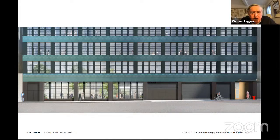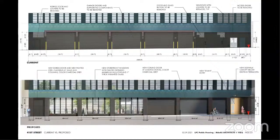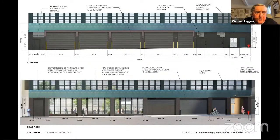So the proposal is, on those three bays that you see, to show more of the vitality on the interior of the building by devising a glazed system that we hope manages at the same time to be contemporary and designed, but also to carry an industrial feeling and to be in some way harmonious with the horizontal office windows above. Then we have the three bays, and then at the far east, we have a designed, but we think simple, entry to the building itself. Next. Here's the combination of the current above and the proposed below, which I think makes clear what we are proposing to do. We have more detail next.